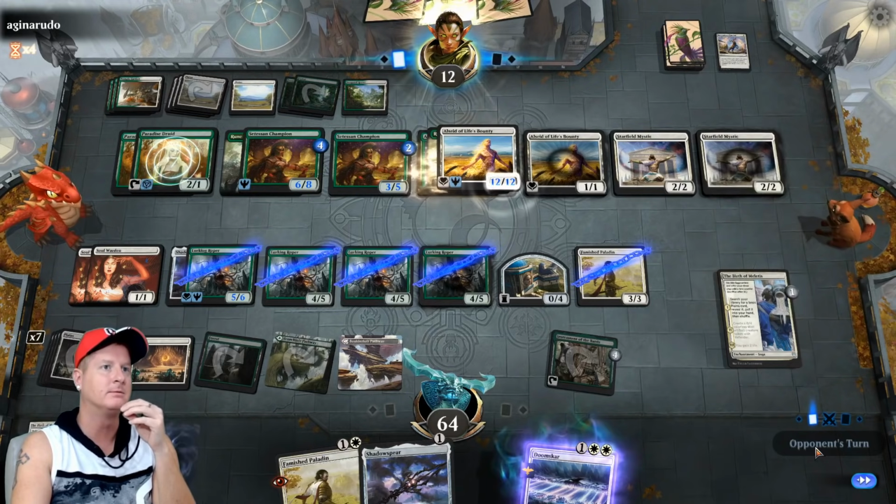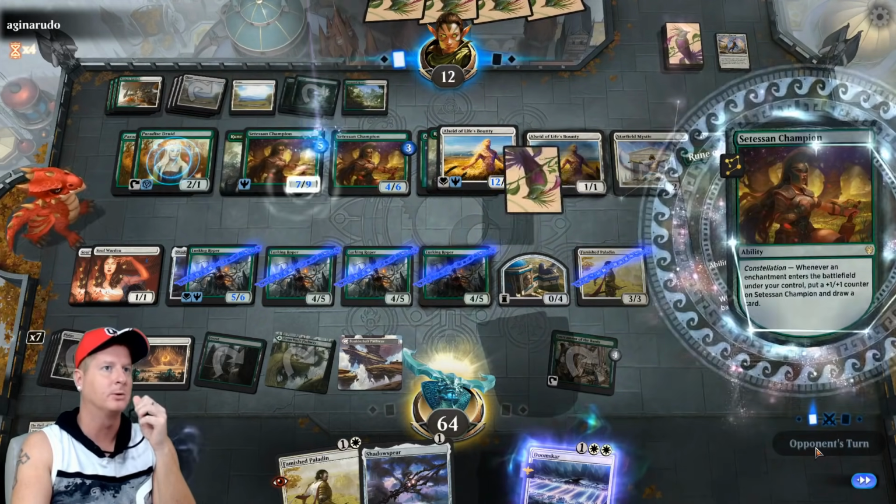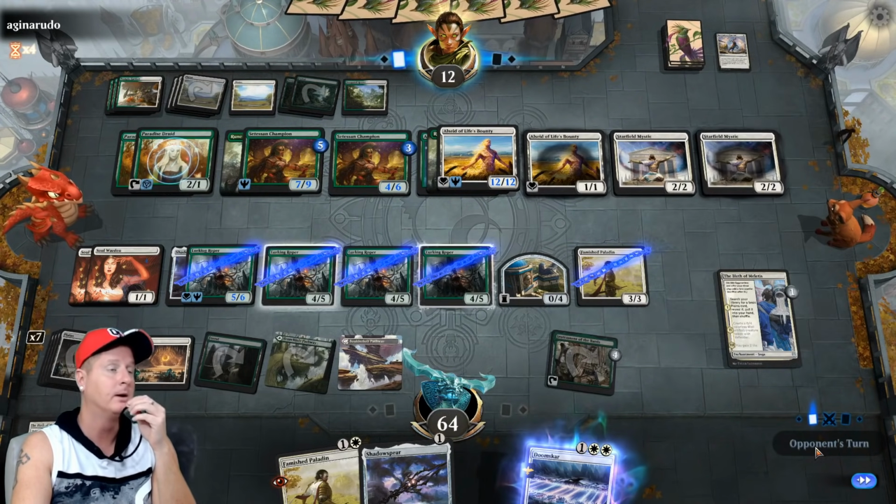Rune of Might. That's cute. Yeah, I ought to kill you. Just board wipe your whole clique. If I can't pull off my combo, I'm board wiping you. I want you to know that.